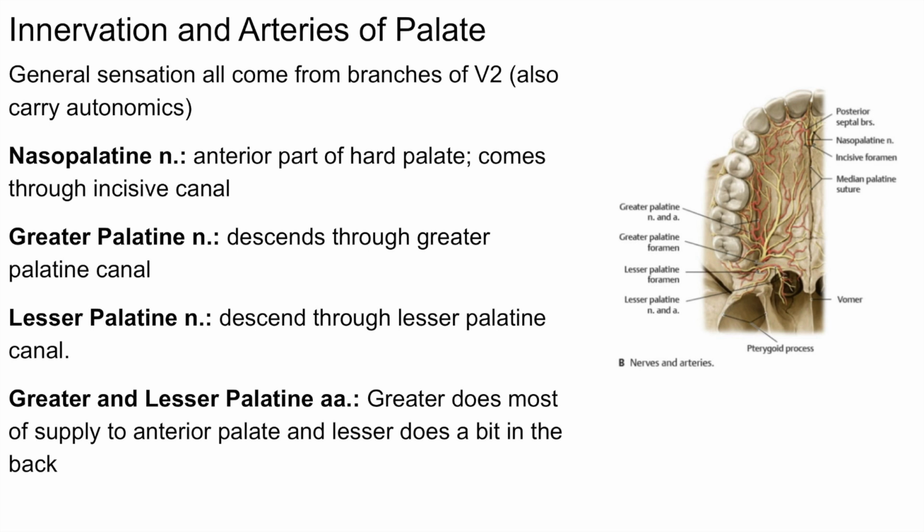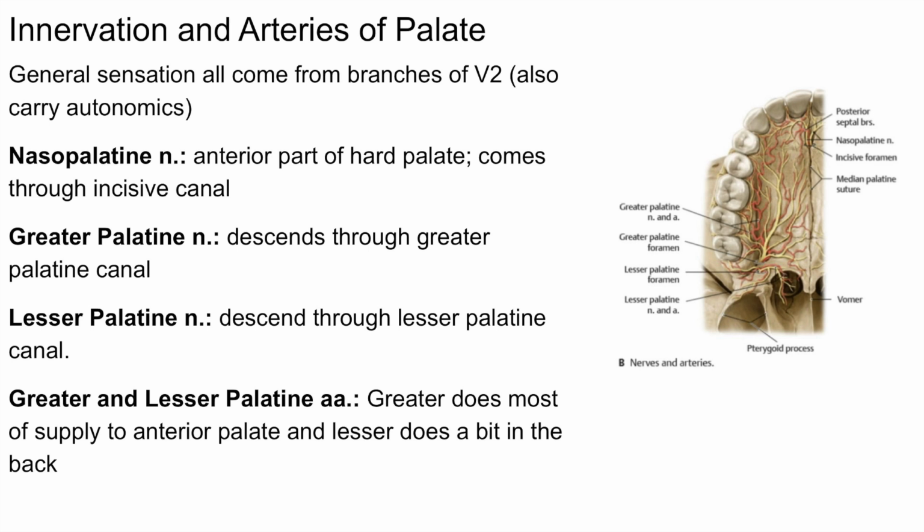The subtle but high-yield concept here is that even though V2 is sensory, it also is the carrier for those autonomics coming from the pterygopalatine ganglion, which again is that facial pathway. So when the glands in the palate secrete mucus, that signal technically originated from the facial nerve parasympathetics, but it's riding along V2 branches to get there. So don't forget, V2 is going to be sensation in that middle face and the bridge of your nose.